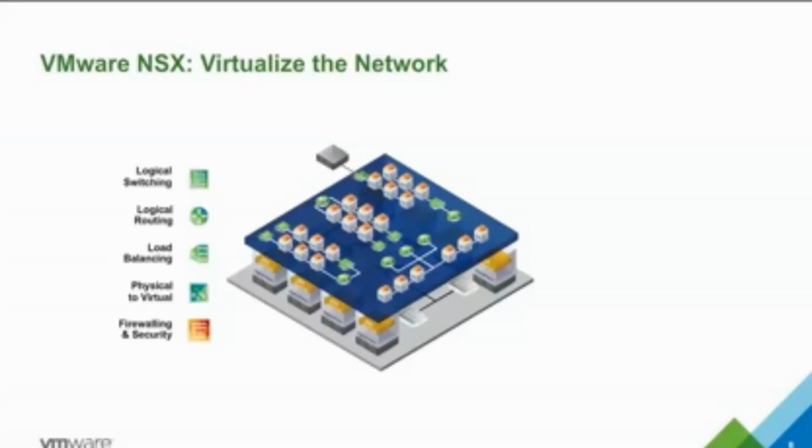If you're familiar with Amazon AWS or Azure or our own vCloud Air, when you go to create those things, you get a little control panel that says I want to create a subnet, the equivalent of a VLAN, a broadcast domain, and assign this subnet to it, and then I want another one. I'm going to hang these VMs off this one and those VMs off that one, and route and have firewall rules between them. You're just defining this logical topology, and you don't really care in the end how the cloud provider goes about making that happen.